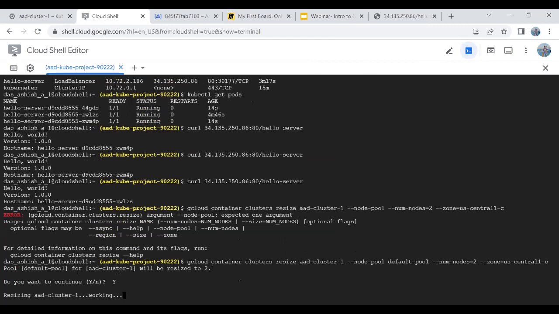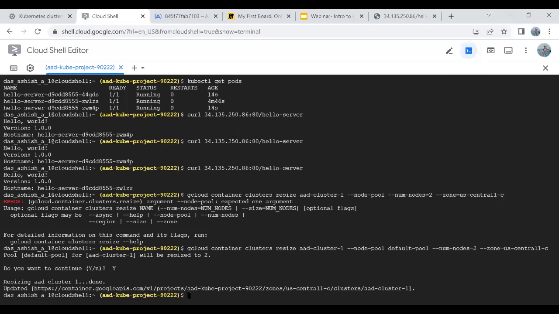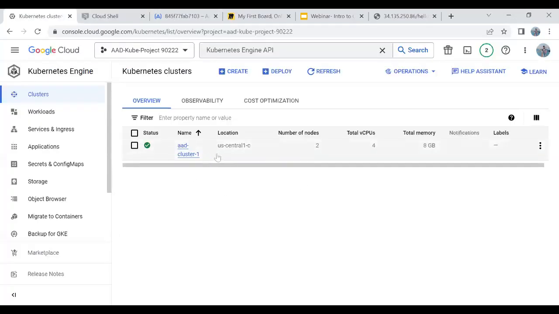It will again take some time. Yeah, so resizing of my cluster is done. The nodes are now reduced to 2. Let's check it. You can see it here if you go to clusters.